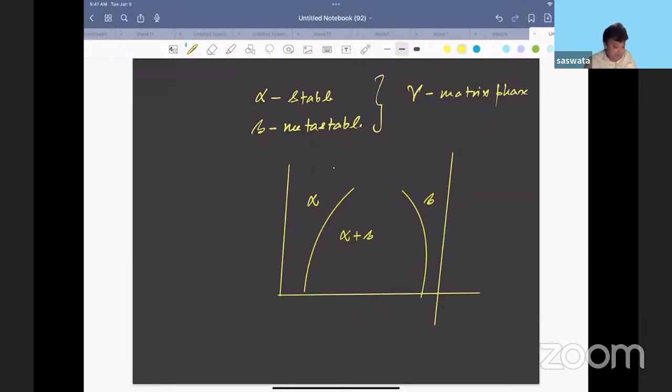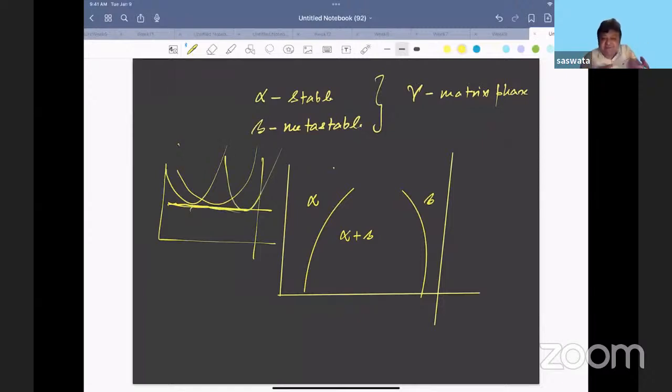Now what we have to understand is this: free energy composition is always drawn at a given temperature. At the temperature of transformation, and just below it, the free energy composition curves look like this. At the temperature of transformation, all the curves coexist. You can draw a common tangent line for all these phases. All the phases can coexist, but just go below that temperature and that is where you see the difference.